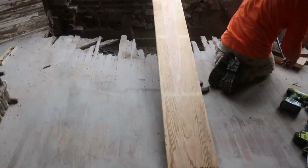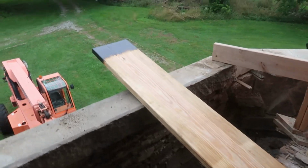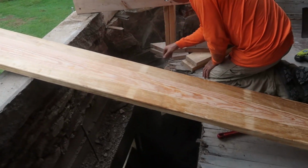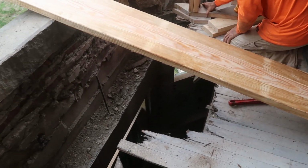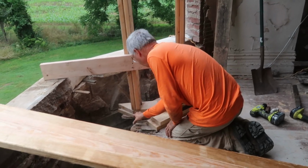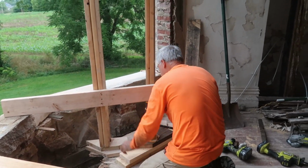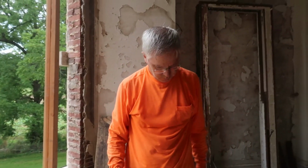Okay. The beam, it's on the second floor now. Floor joist. It's not a beam, it's a floor joist. And we figure it's easier to drop it in place than to lift it in place. I don't know. Maybe, maybe not. Don't know yet. Okay, so we got to bring it in from the bottom. I'll have you drop it down.